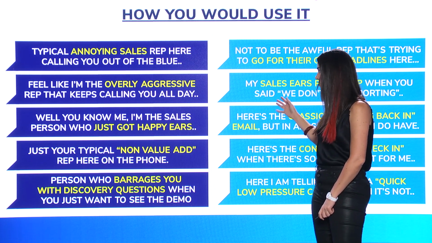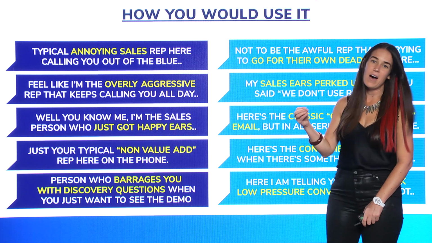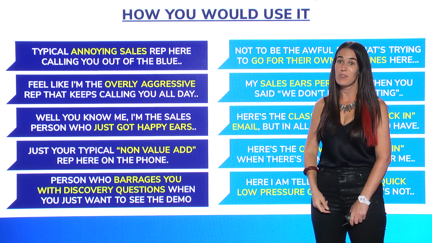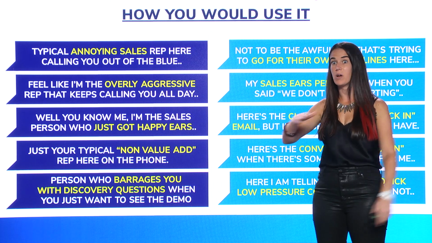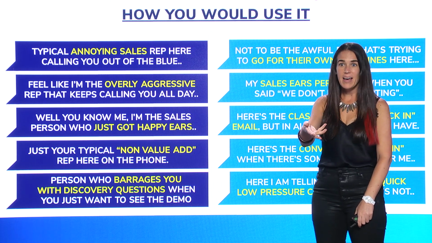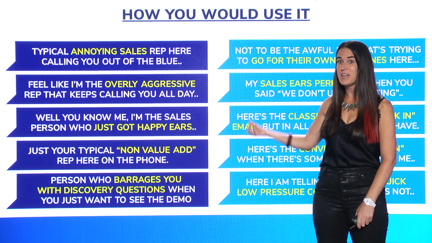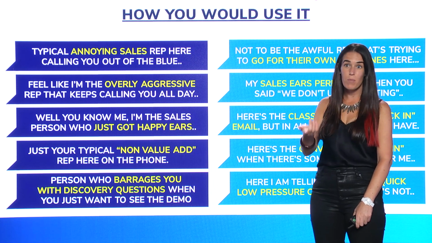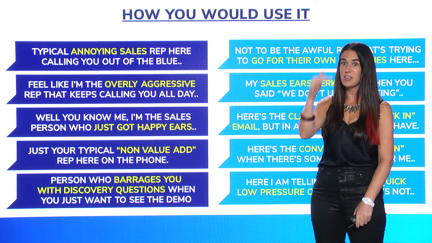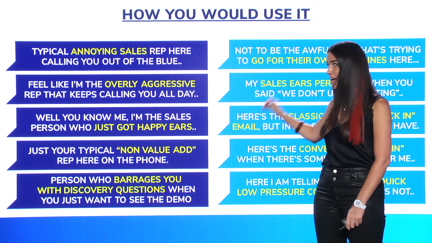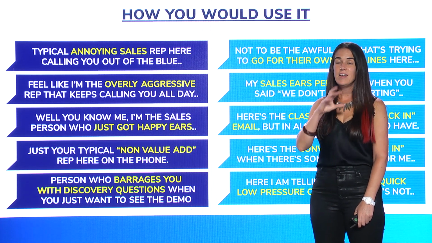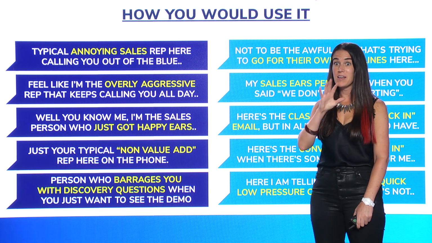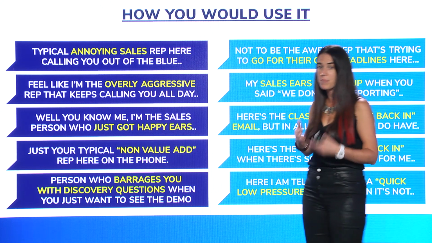Another example, number 5, I would say if you're asking too many discovery questions, I'd be like, not to be the person who barrages you with discovery questions when all you wanted to see was a demo, but X, Y, and Z. So it enables you to ask some tough questions, like, hey, I only have one more question here and I will stop and just let you see the product. I see a lot of account executives falling victim here of asking too many questions and not looking for the emotional awareness that this person just wanted the demo and that's what they wanted out of the situation. So this is a way to combine both.